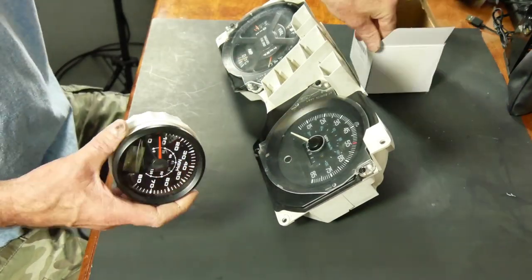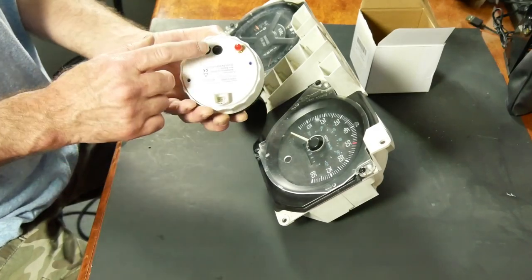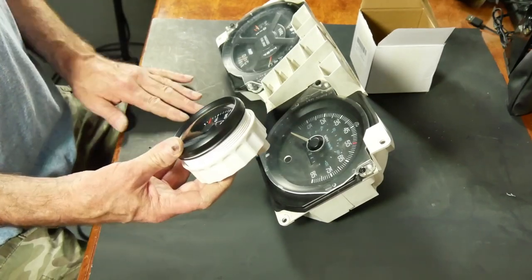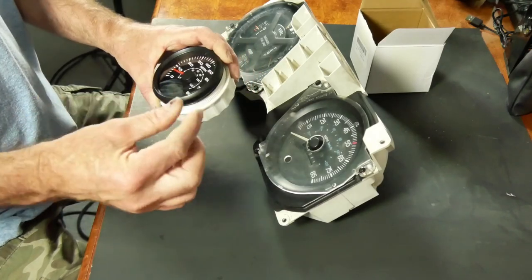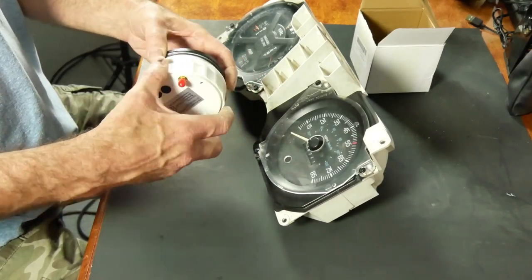So there's several different types of these. This has a trip odometer in it, and these buttons on the back control resetting of that trip odometer. Some of the ones on Amazon will have a remote button that you can reset the trip odometer remotely.